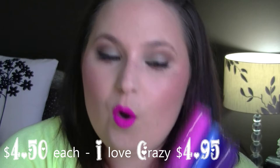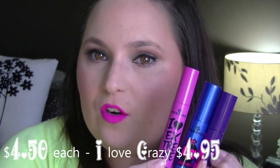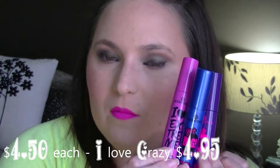I then picked up 3 mascaras. These are all from Essence. I haven't tried them before, but I wanted to pick them up and give them a go. I have a whole heap of mascaras at the moment that I have to get through, so I won't be using these until I do that. But I picked up 3. So the first one I got is Get Big Lashes 3 Triple Black. And these are pretty huge tubes. And that's the mascara one. So it's nice and thick and full, which I like.